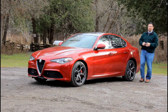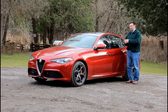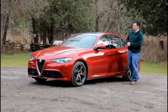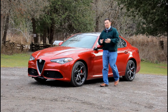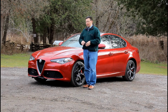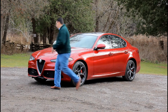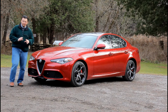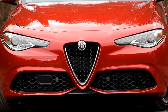So if you're someone who likes to stand out with the car that you drive, you're probably going to do pretty well if you choose to drive this Giulia, because there are some external design elements that really look unlike anything else we have in North America for sports sedans. Probably the most distinctive design element here is the tri-lobe shield grille, and it has an absolutely distinctive look to it as well.